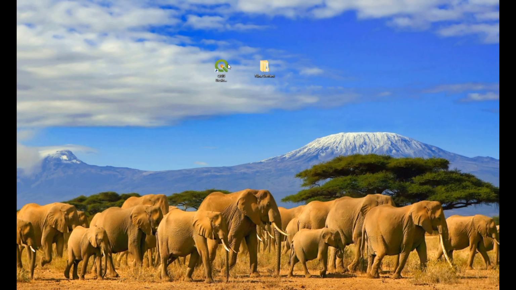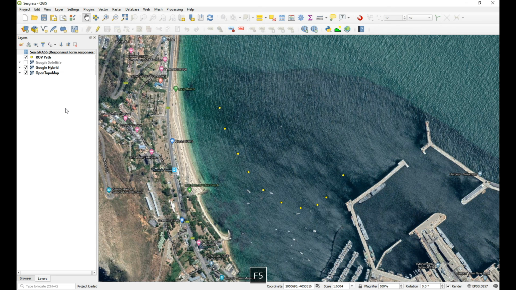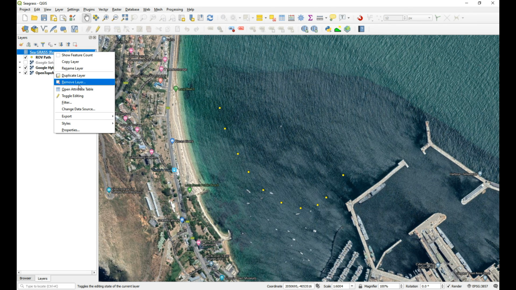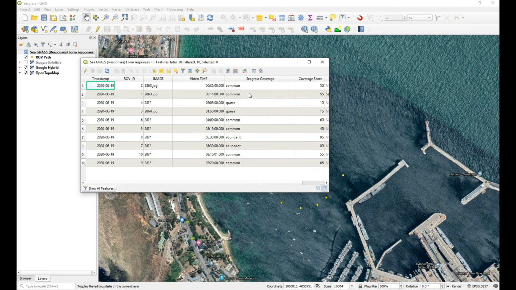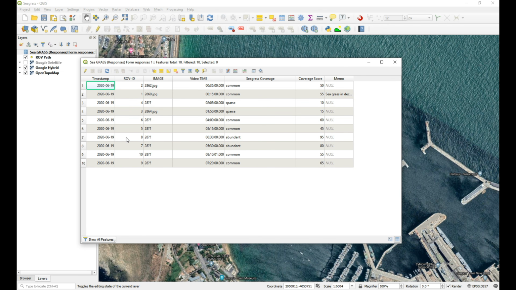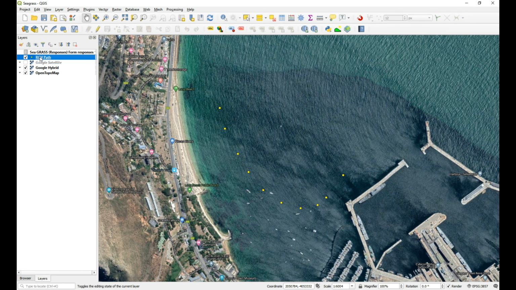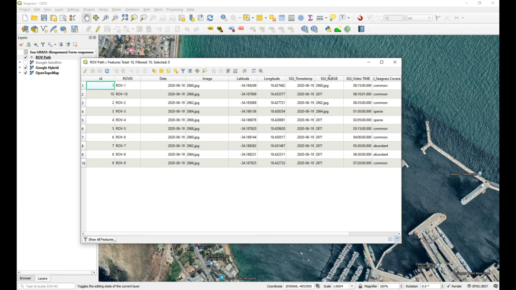So now when I open up this QGIS project, that new sheet that comes in should have the next 8 records. Okay, there we go. It's opened up. So let's have a look. If I open up that attribute table, there we go. So now it's referencing the latest download from that Google Forms entry. Okay, so I just threw a whole lot of other random information in here. So now if we have a look at this attribute table, because remember this one we imported and it's linking to the vector or the geometric data. I open up that one, it should link through and should all be there.